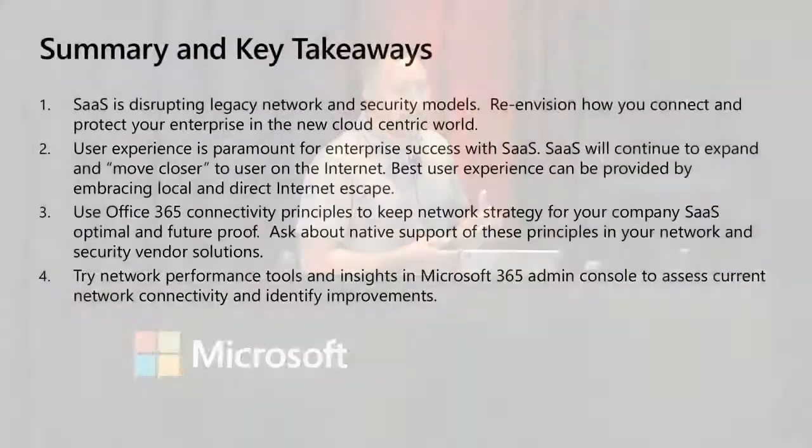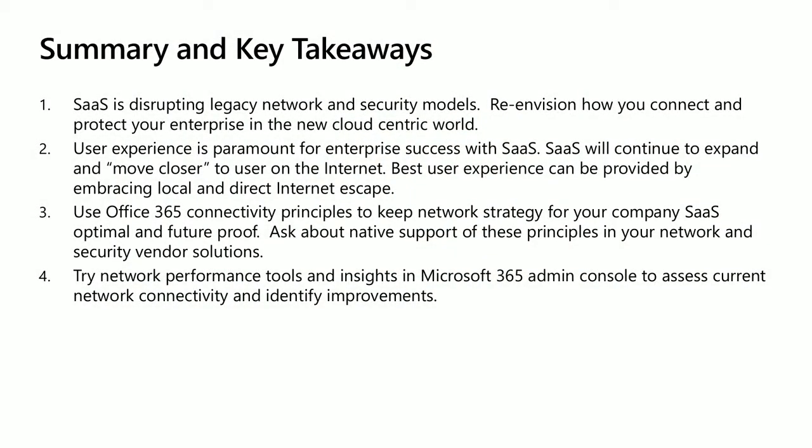The last slide, I have 5 key takeaways. The first one is SaaS is disrupting the networking industry. That is very important to recognize. There is no turning back. Number two, the user experience is very important for enterprise success with SaaS. And as Office 365 and other SaaS clouds continue to expand, you may want to unblock the accrual of those benefits through smart network choices.